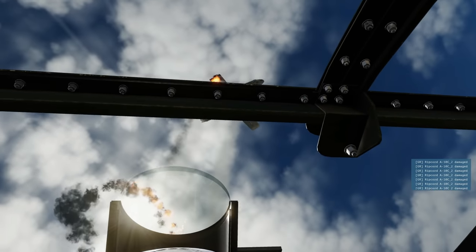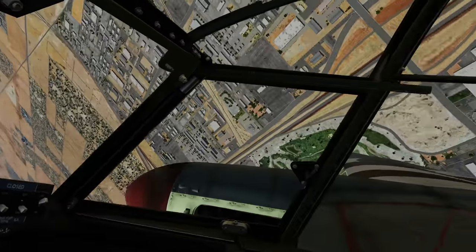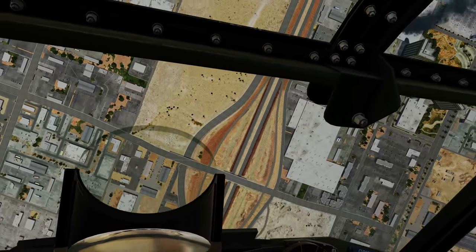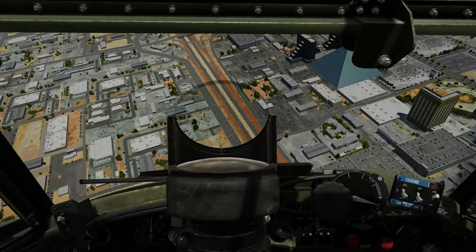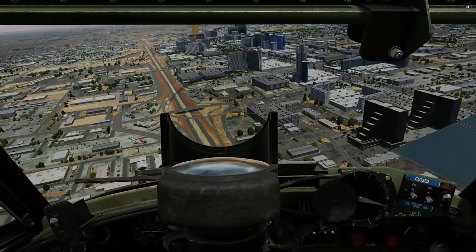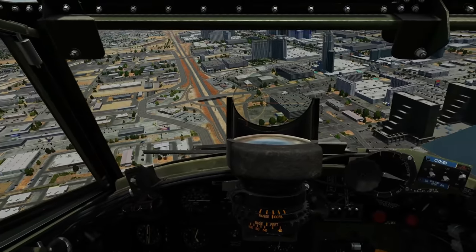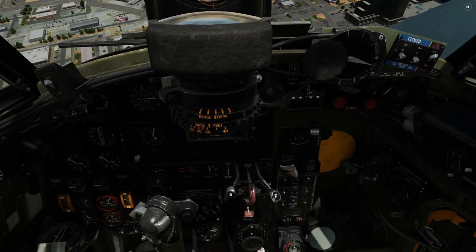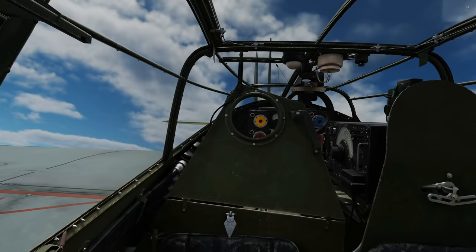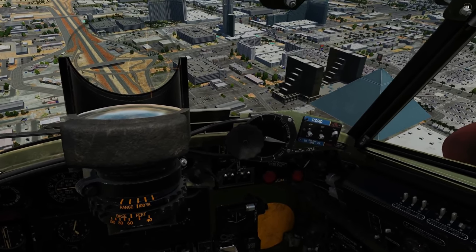That's the Mosquito. I am super chuffed with that — I had no idea it was going to be that good. Is it realistic? Probably — these PFMs are generally regarded as the best. I'm really happy with it as a dogfighter. That's the first time I've ever used a Mosquito in a dogfight, and I can see why it was called the fighter bomber now — it absolutely turned. The wing on it was beautiful. It does stall, but it's stable and front heavy, so it just tips back over — completely controllable. The rudder takes a bit of getting used to and the pitch is a bit unstable, but once you get used to it, I'm really chuffed.